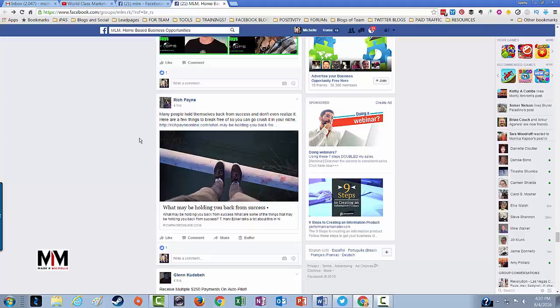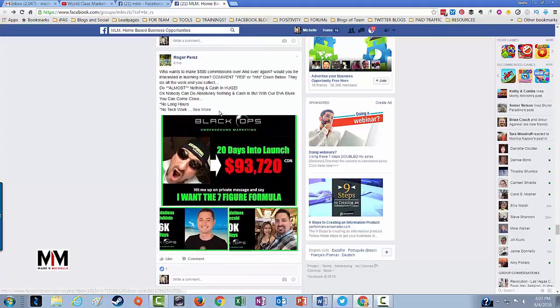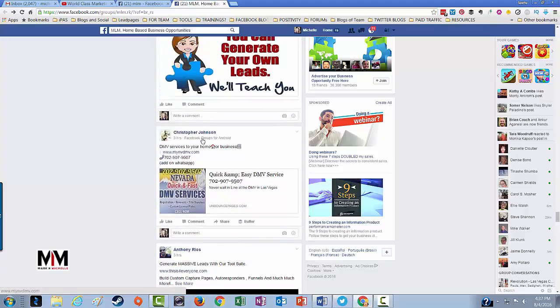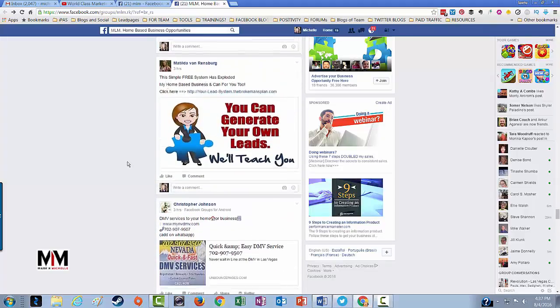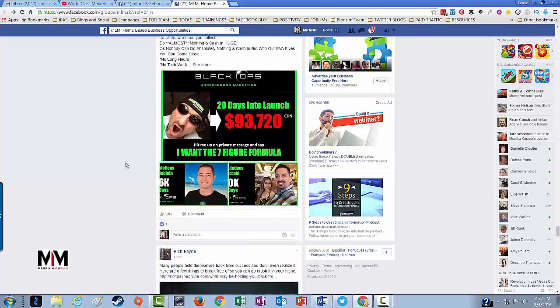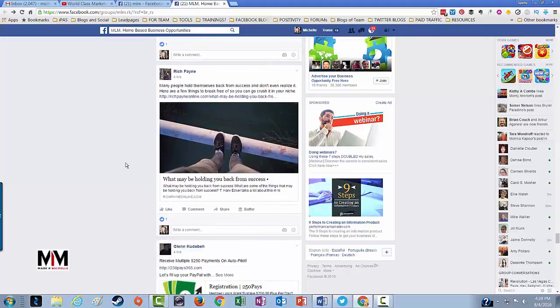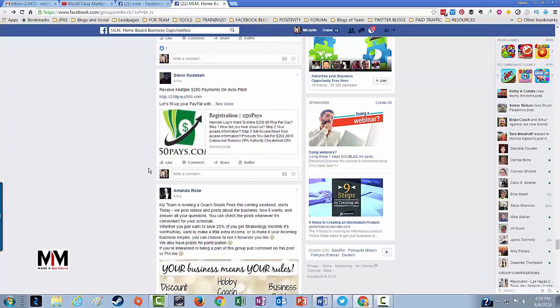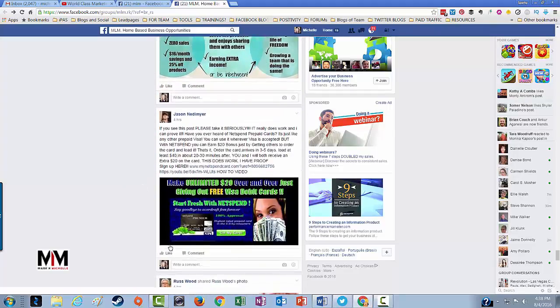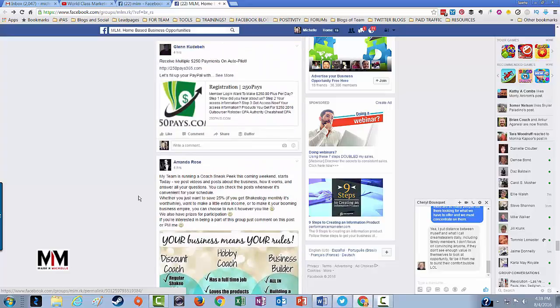And this is great because it looks like he posted one of his blog posts, and as you see, he's standing out. He's standing out because he's posting value. He's bringing value to a Facebook group where everybody just spams their opportunity. Spam, spam, spam. Yes, this is a quote unquote spam group. Although they're not really spam groups, but they kind of are, because people just put their business opportunity and that's it. You don't see any comments, you don't see any likes.